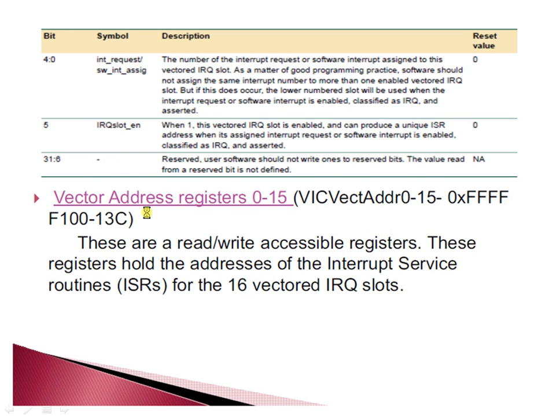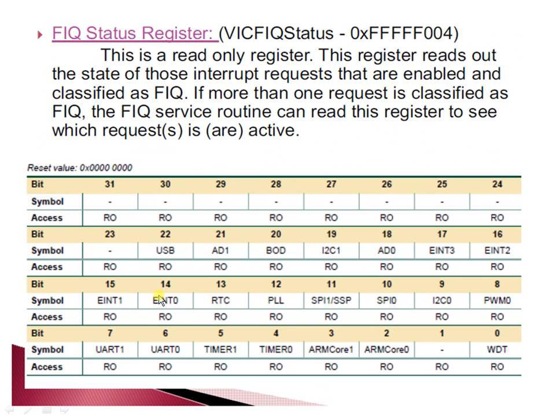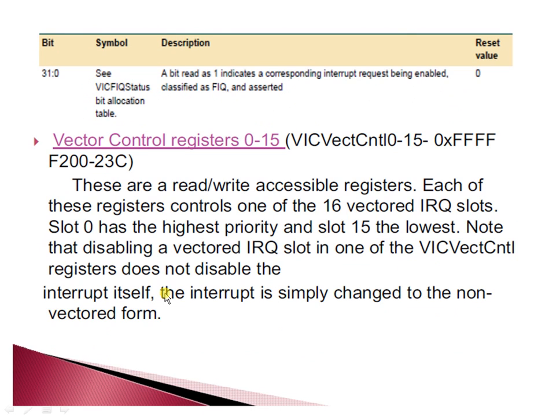For example, assume that I'm using the EINT0 interrupt, and I want to allocate slot 0 for this EINT0. I want to generate the EINT0 interrupt and allocate EINT0 with slot 0. Now the type number of this interrupt is 14. Clear? So let us see how to program. I would be using control register 0. If control register 0 is programmed, it means that that interrupt is now allocated to slot 0.